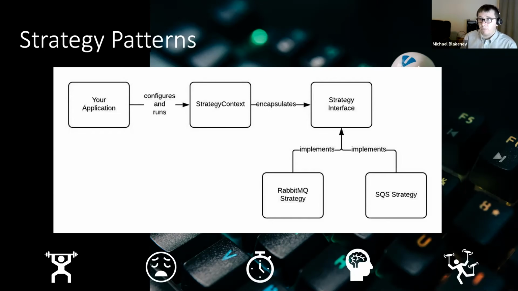So in the above example, a developer can set an environment variable to point the application to use RabbitMQ when they're running it locally. And then that enables them to focus all on the business logic and not have to worry about the nuances of the individual queuing provider. And then when they want to test against a dev environment, they could possibly switch their local one to dev, or there might be some type of dev sandbox that they can push their code to, and that would allow them to interact with what's actually there. The queuing that's more closely like what's going to be in production.